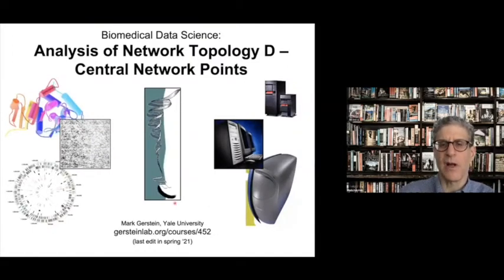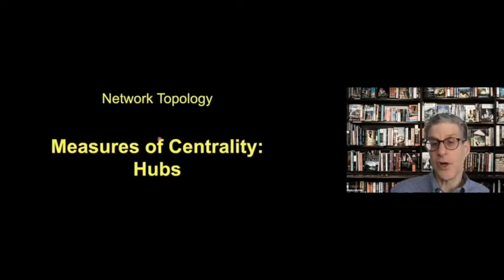Okay, so now we're just going to go on to the next bit of network topology, and this will be the final bit. What we're going to do here is focus on a corollary of the scale-free model, and that's this notion of hubs, which act as points of centrality in the network. Then we're going to talk about other ways of calculating centrality in networks, which is a very useful concept. We're going to finish up with networks by talking about that with a little more biological connection. So first we'll talk about hubs.